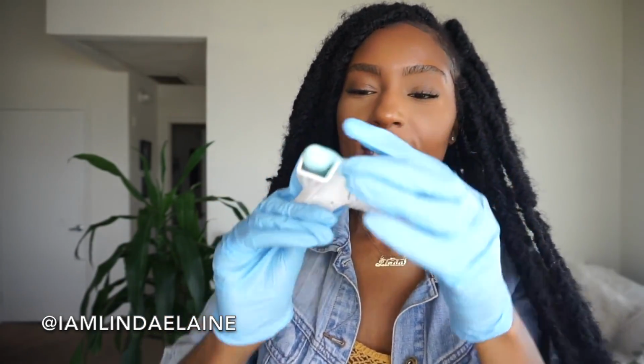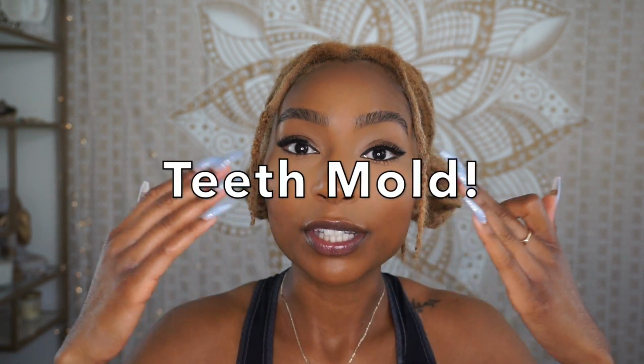Basically what you do, I'll attach a clip somewhere right here, is it's like a putty that you make. You get an impression tray. It's basically like an imprint of your teeth for them. So just imagine clay, okay? Just imagine you're in art class from when you were younger and you're just making an impression of your top and bottom teeth, and then you send that to them. And from there, they're able to use their little computer technology to map out what your teeth will look like when you finish your treatment.